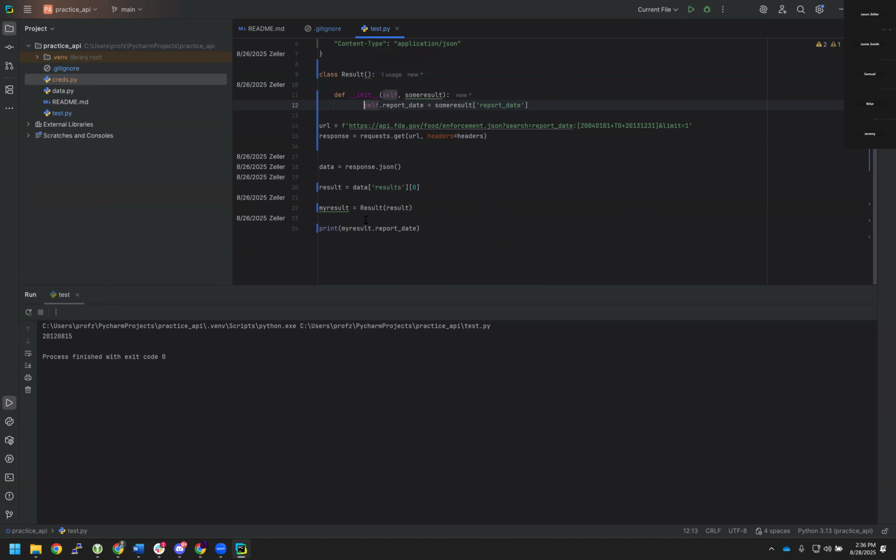So I was trying to be a little fancy and do it where it would automate it. You can probably do that, but you would have to get the syntax just right for that to work. Otherwise, you could just do that. You could set up report date. You can grab all the extra information you wanted out of your result to print that out. If you have a lot and you're going to be doing that repetitively, I encourage you to use an object for that because it's much easier to do things with an object than hand coding out line by line what these variables are for each one of those.